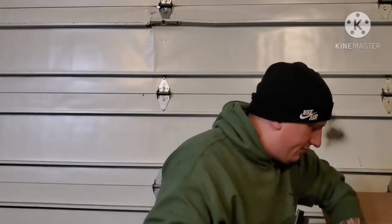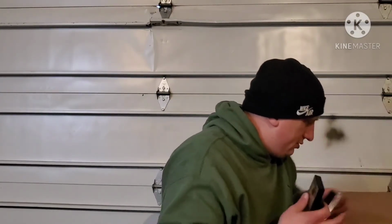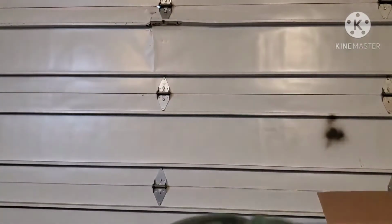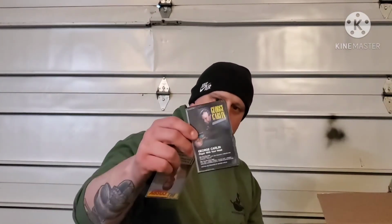And I got this little soft toy for the kids. Plushie. I got a bunch of cassette tapes. So Luther Vandross, Little River Band, Willie Nelson, all kinds of crap. Beach Boys. A lot of comedy ones too. There were a lot of comedy ones at the bin. George Carlin, Bill Cosby, Kenny G, Sarah Vaughan. More Bill Cosby, George Carlin, Richard Pryor.